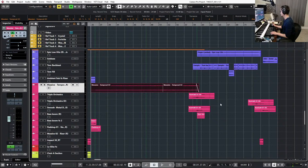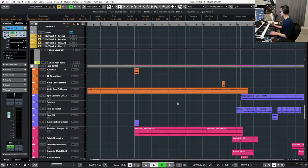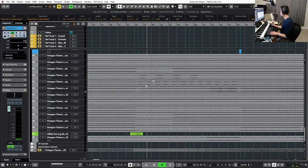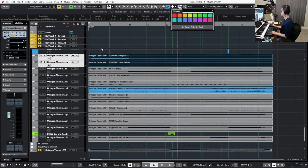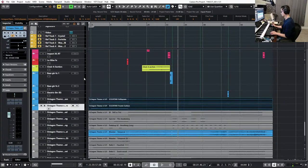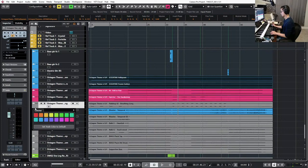Let's go ahead and go through the next spots. So we have this temporal massive thing. There's like a little pad sound here. Let's see. Somewhere here, I hear something else complimenting that pad. Oh, right here. So these need to be colored. Let me just recolor these quickly. So this should be blue. Oh, whoops. These should be blue. Yeah, I hate this. I have to go here. Yeah. Okay. So those are blue for my guitars. All of this stuff, pads should be like a pink red. There we go.